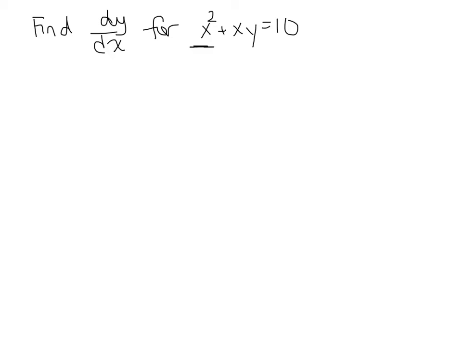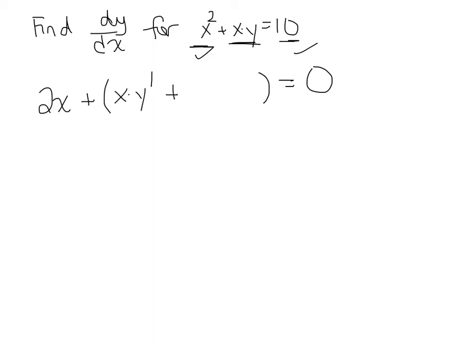The derivative of x squared is going to be easy. Here, the thing to remember is that there's actually a product there, right? It's x times y. So we must use the product rule for that term, and then this one we know how to take its derivative. That'll be easy. So as we start taking this derivative, we're going to get a 2x plus, I'm going to leave some space there for the product rule. The derivative of 10 we know is going to be 0. So for the product rule, we're going to have x times the derivative of y plus y times the derivative of x.